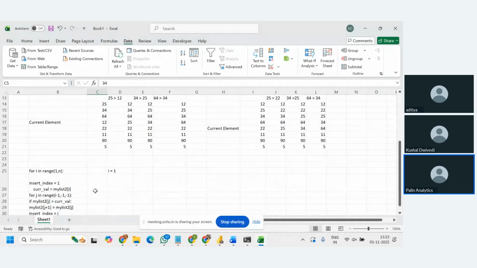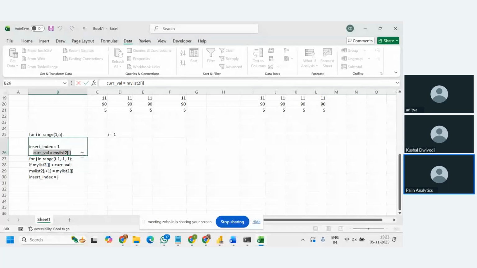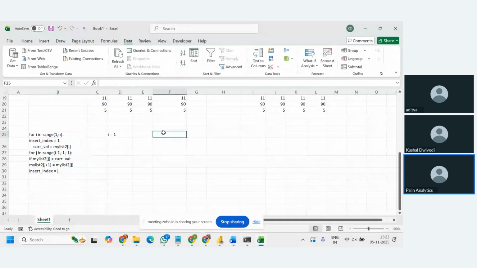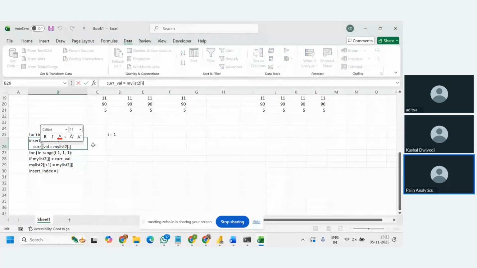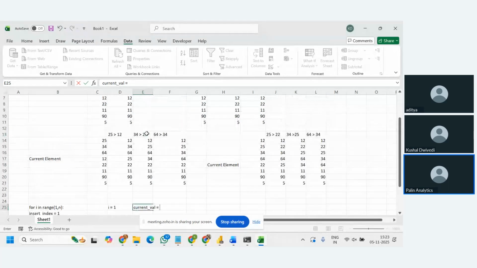Now, inside this second loop, what's happening is, the element at I, meaning index 1, is stored in the current value. So the value of current val is 34.